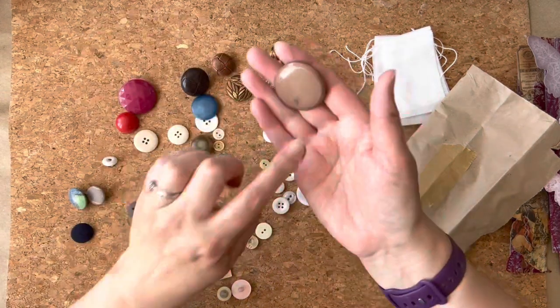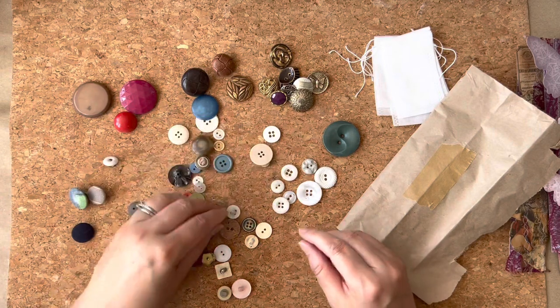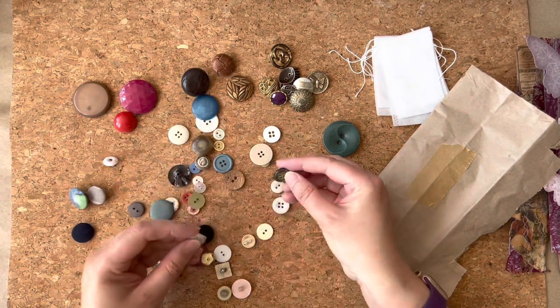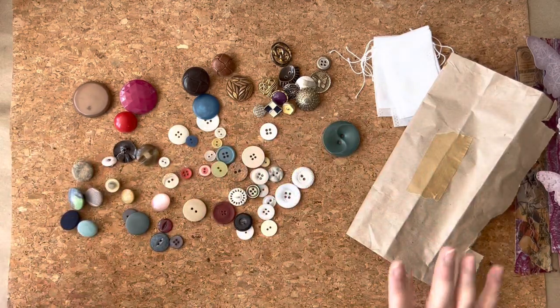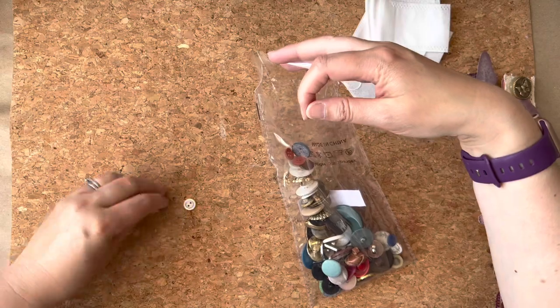That one's crying out to be covered, isn't it? And then what's this? Lovely wooden one. And a shell. Wow, loads. There's lots of little shirt buttons here. Right, okay, so that's awesome. Really brilliant parcel to receive. I am so blown away.